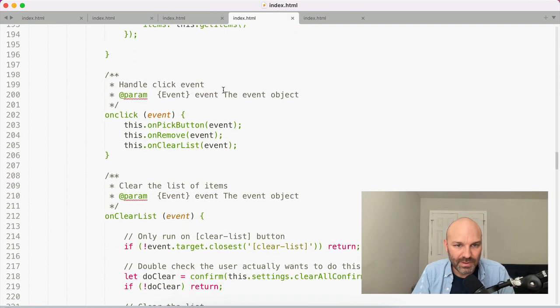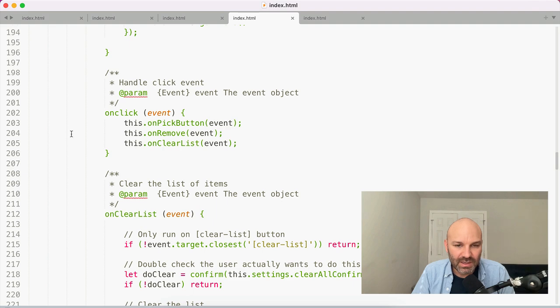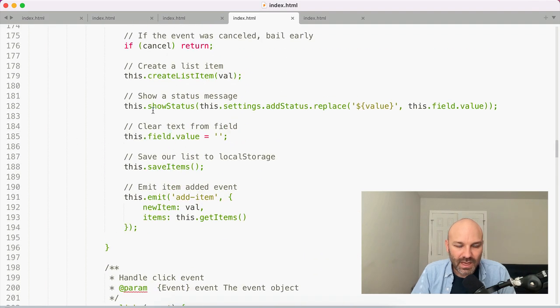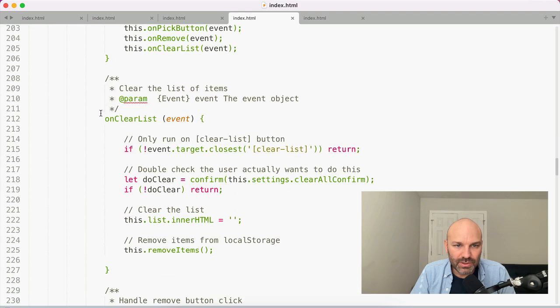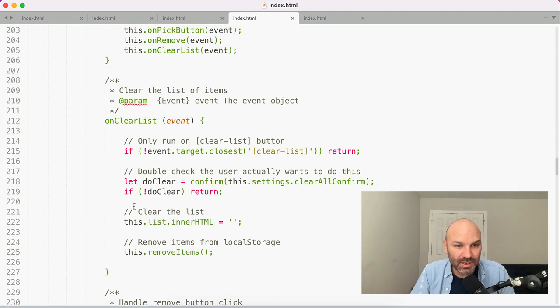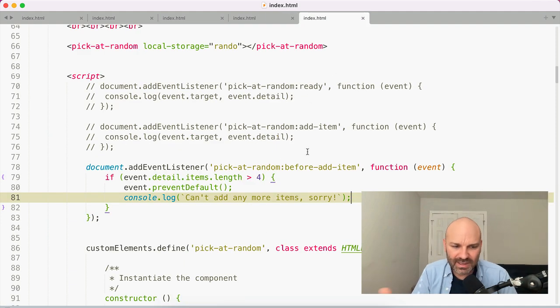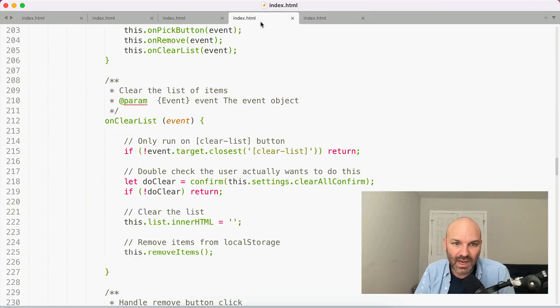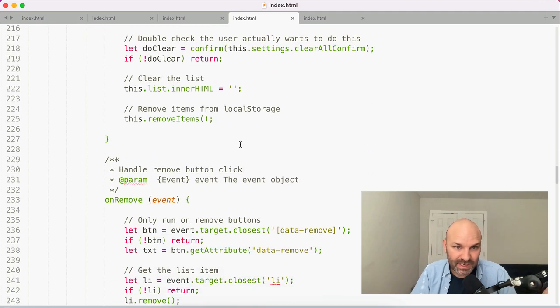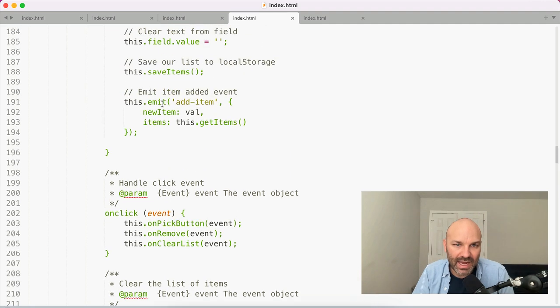So for example, we've got a handful of on-click events. We might want to do something similar before clearing the list or after clearing the list. Like for example, automatically these things save to local storage. We might want to send them to an API. So we could use our add item event to do that. We might also want to do that whenever the list is cleared, whenever an individual item is removed, and so on. So we will add a bunch of different events to let us do that.